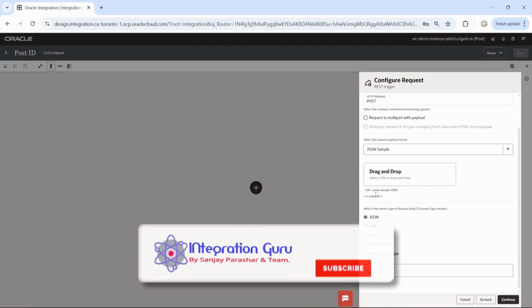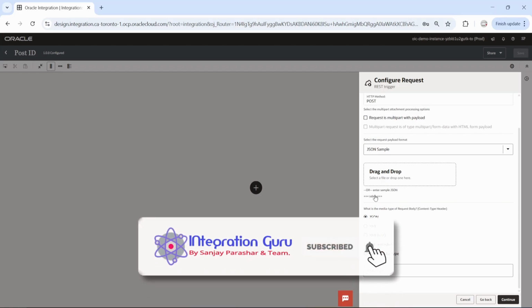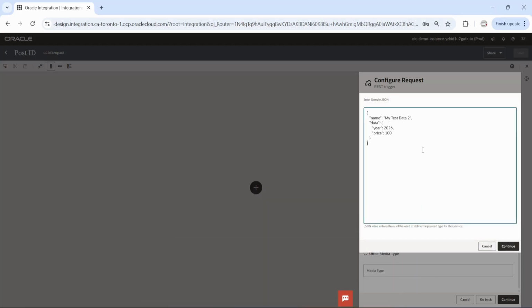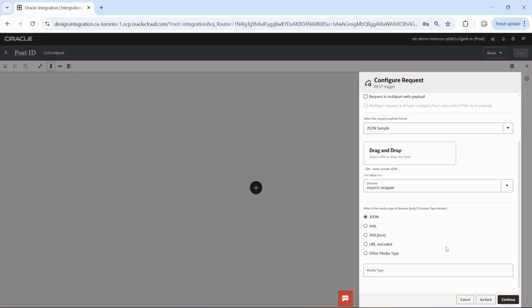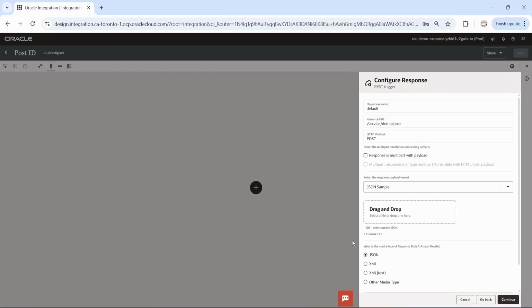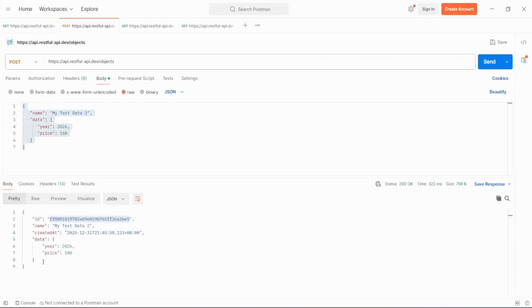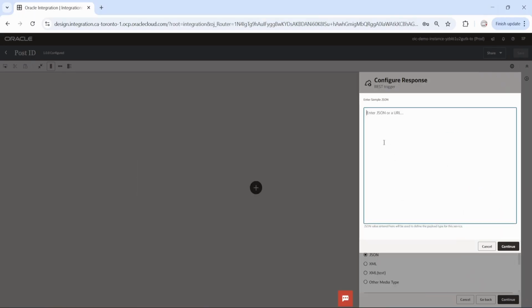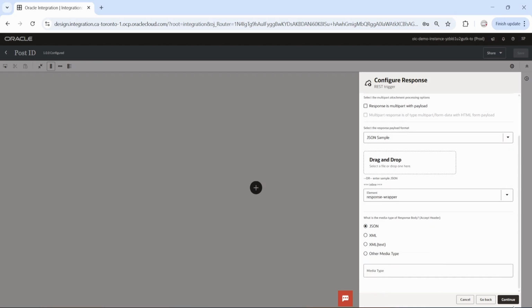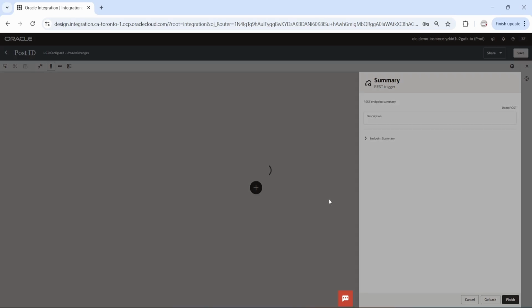And now we will give the request payload here. It's a sample, so we'll click on continue, and we can give application JSON here. And then the response, let's copy the response from Postman, and continue and finish.